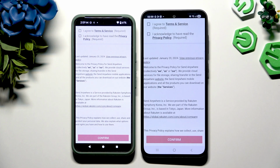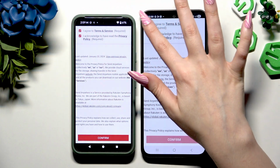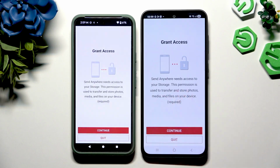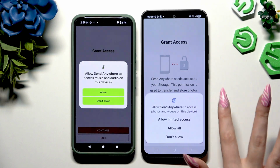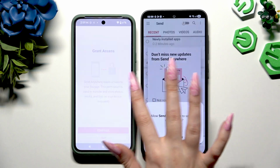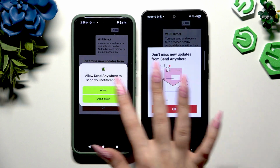Then tap on the same options in both apps to set them up. Begin by hitting I agree and I acknowledge at the top. Then select Confirm, Continue, Allow in first pop-up and Allow all in the second one. Now it's time to choose whatever you want to in all the other ones.